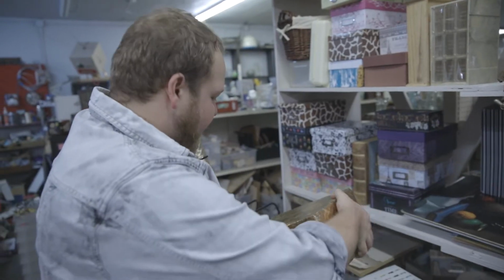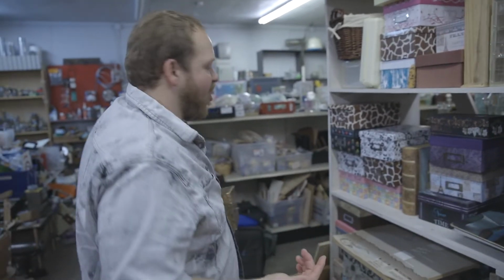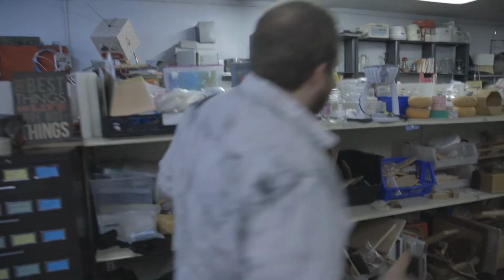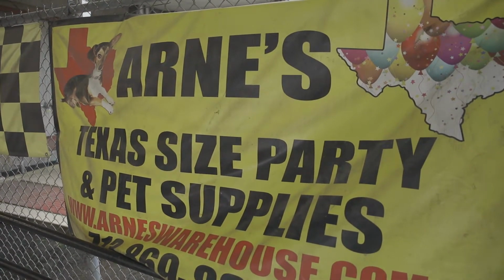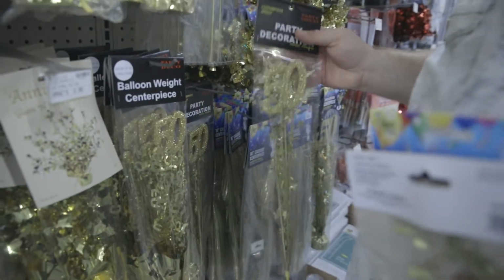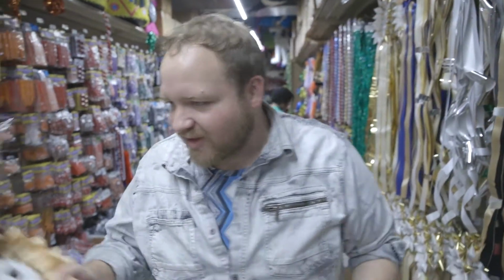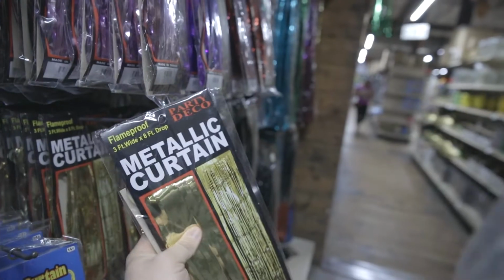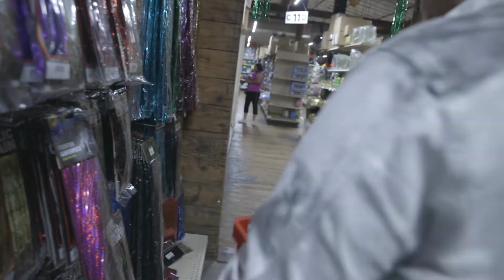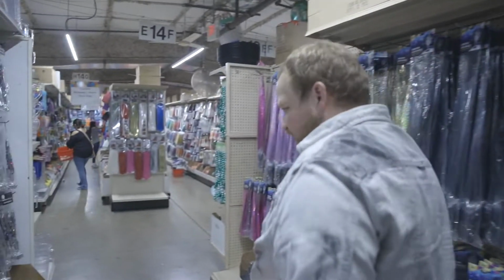I think also the key is to have some old things. You've got to have enough variety, so we're going to go to the party store, but the party store has to be mixed in with things that are actually nice. There's going to be a ton of flower arrangements, and I'm looking for a variety of things, things that have specific references to time. You'll see this from afar and think it's just a shiny thing, and then you'll get up close and go, oh, it's a 2018 New Year's thing. I know where that comes from.